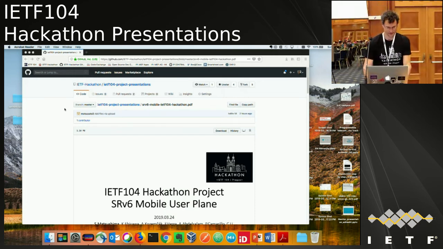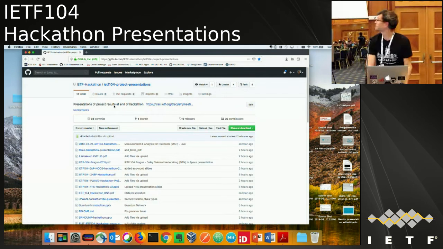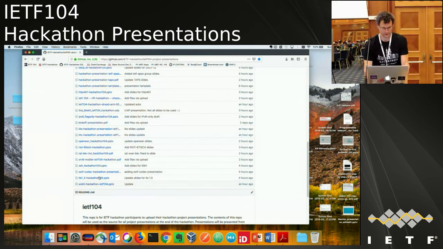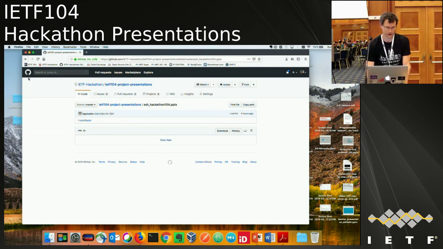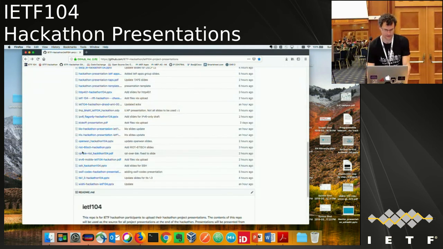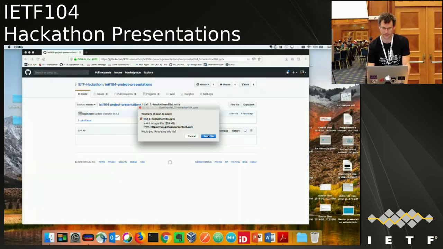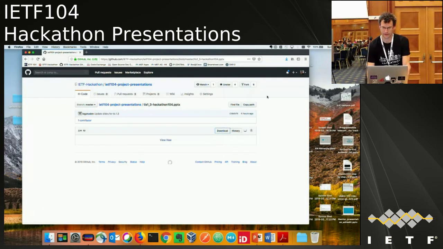TLS 1.3 in PHP 7. Last time we made the initial patch. We also made changes and we reviewed them, and it's close to getting merged. Post-handshake authentication in wget and Nagios. With PHP, it's more like the implementation is OpenSSL. TLS 1.3 is coming up in the Kubernetes controller plugin. The patch is still in.